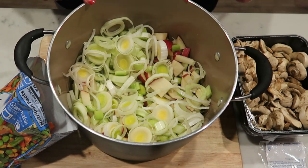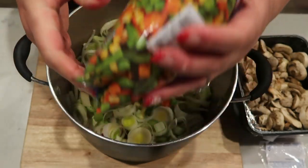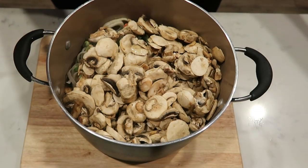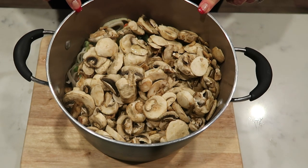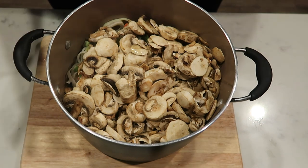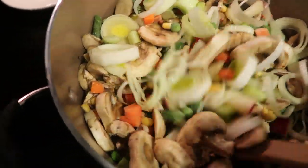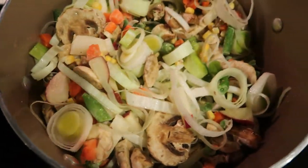So we've got the potatoes, the celery, and the leeks in the pan. I'm going to go ahead and add my bag of frozen vegetables. And then I'm also going to add this big container of mushrooms — only because mushrooms sauté down to virtually nothing. We're going to put this on the stove. I'm going to add a little bit of water so that it'll sauté down a little bit, and then once the veggies get a little softened, we're going to add in our garlic and our veggie broth. I added maybe two tablespoons of water just for the sautéing.